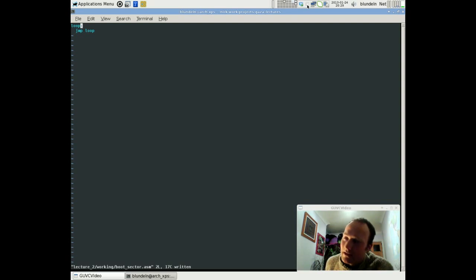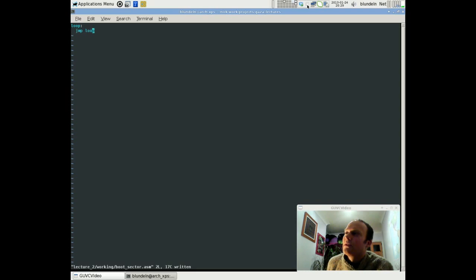I'm going to show you the hex so this will become clearer, but then I've got this jump, saying jump loop. When I compile it, because this label is right at the top of my file, at the first instruction, it's going to be 0, so this is going to say jump 0. It's going to jump to itself. We're going to get an endless loop.